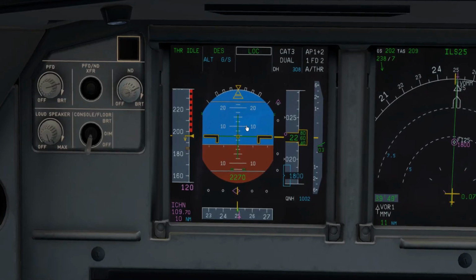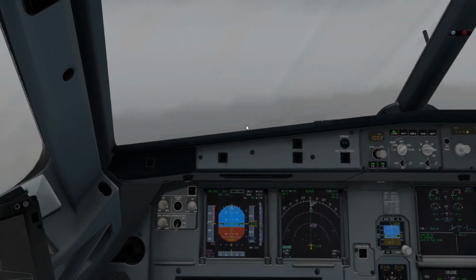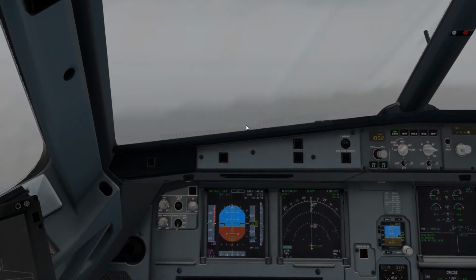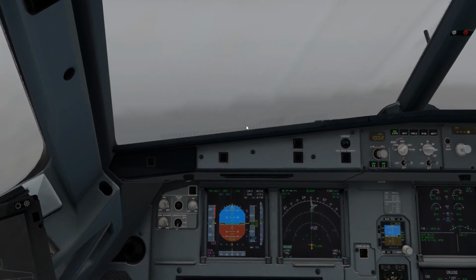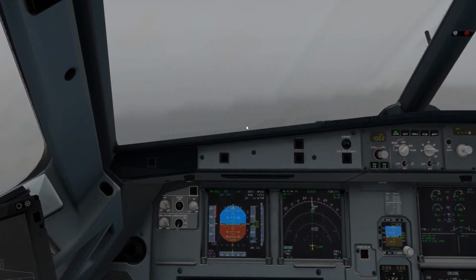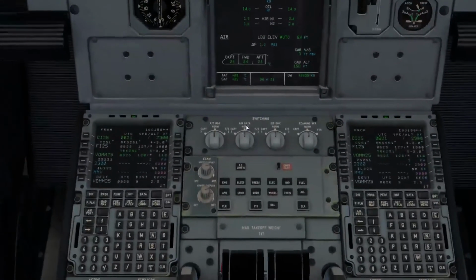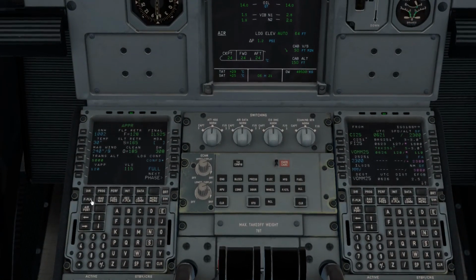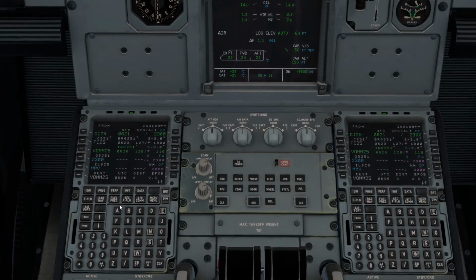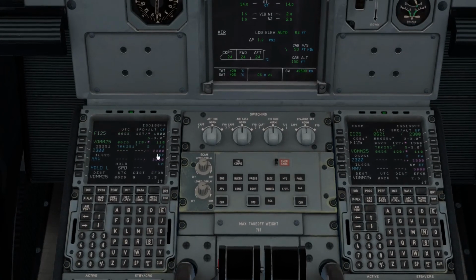Speed check, flaps 2. And approach speed we can check: 120 plus 5, so 125. And missed approach is 3000 feet.